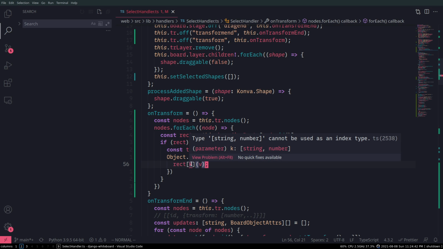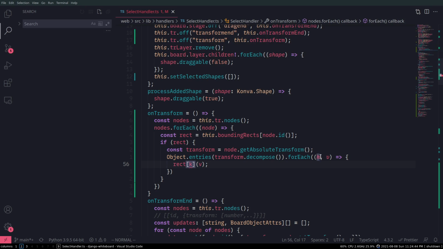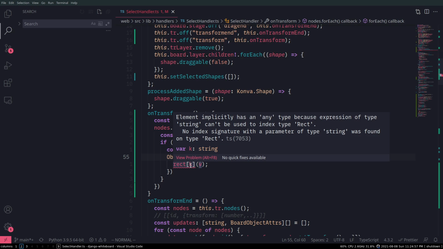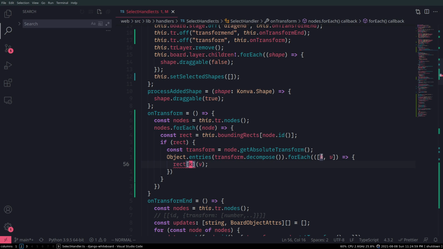I am not surprised. All right. That's key value. Then adding type, string number.